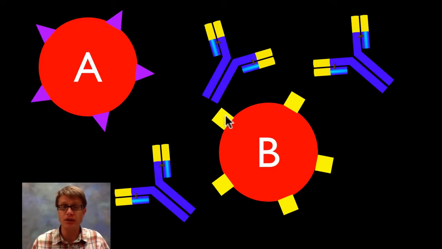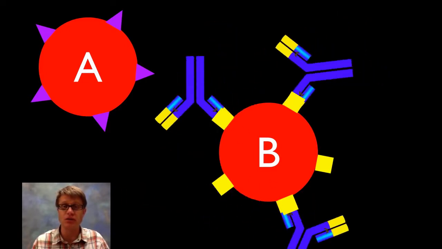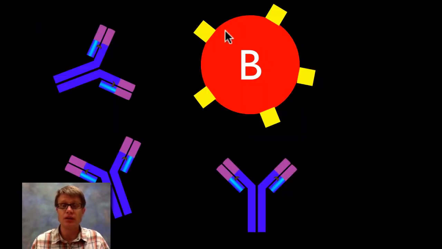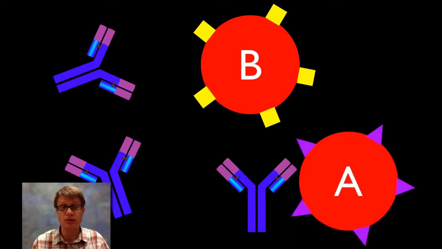That type B blood is going to have the B proteins, and so those B antibodies are going to grab onto it. They're going to attack that, and we could die as a result. That's why it's important that when we're giving somebody a blood transfusion, we make sure that we type their blood, because otherwise our antibodies are going to attack it. Let's say we've got now type B blood. Again, we've got the A antibodies. Let's say we give that person A blood. Well, you probably can figure this out.